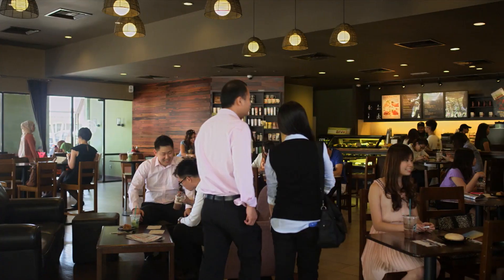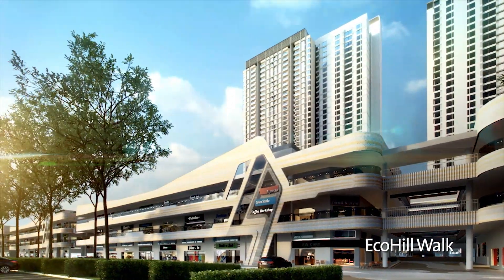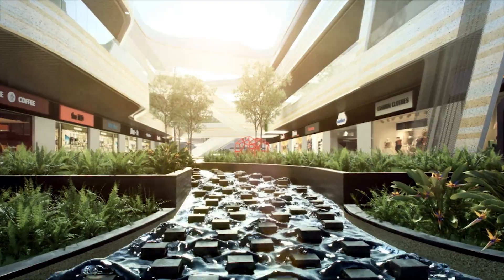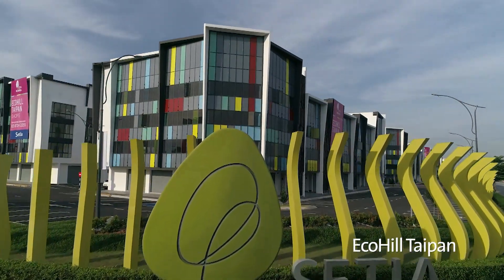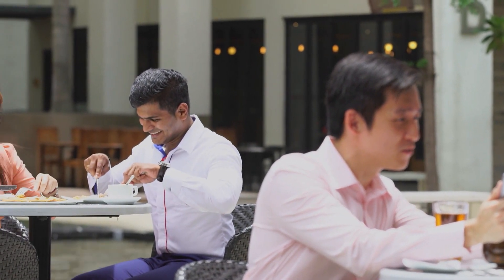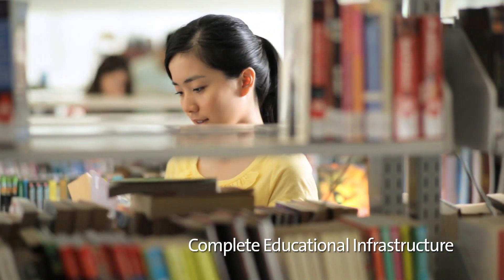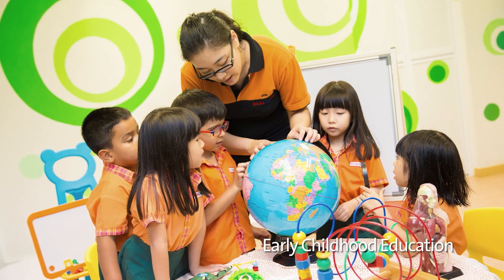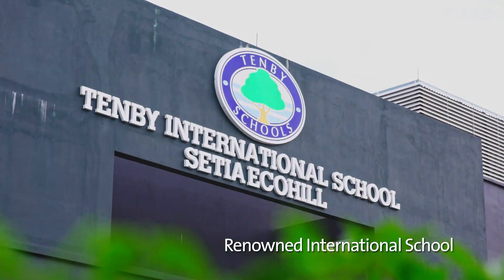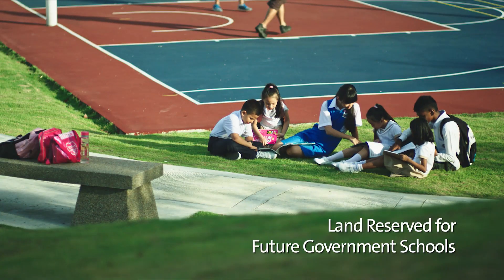In echoing Setia's live-learn-work-play development philosophy, EcoHill Walk is a first-of-its-kind integrated commercial development with shopping mall, shop offices and residences. We also have EcoHill Taipan, where businesses are set to boom to accommodate the work and lifestyle needs of Setia EcoHill's residents. Top-notch learning facilities are included in the master plan, accommodating Real Kids — an early childhood education provider — the renowned Tenby International School, with provisions for land to build government schools and kindergartens in the future.